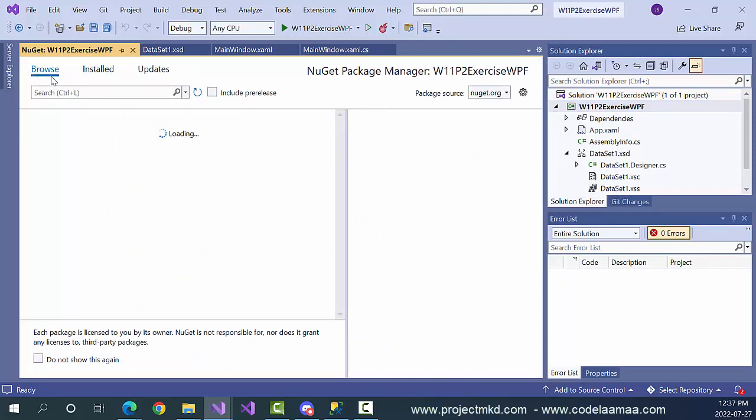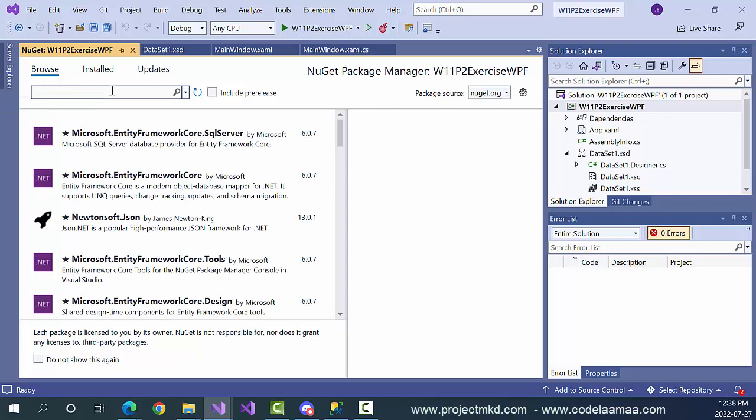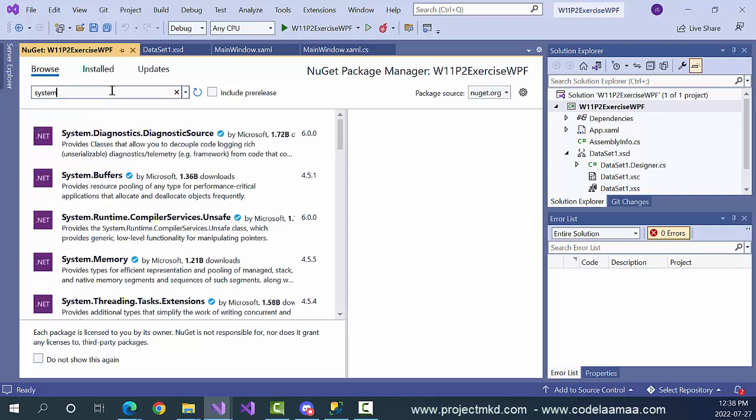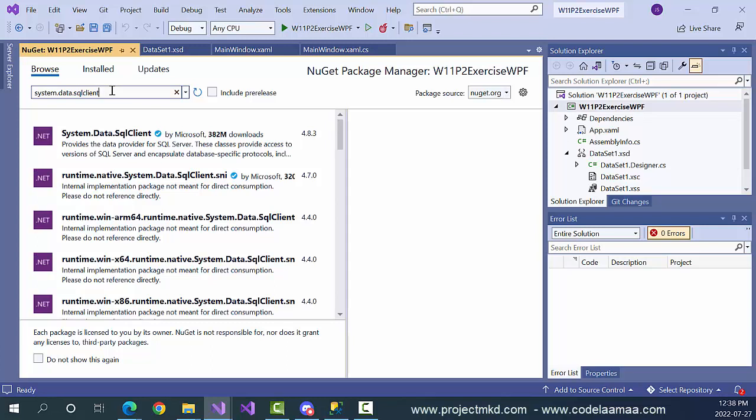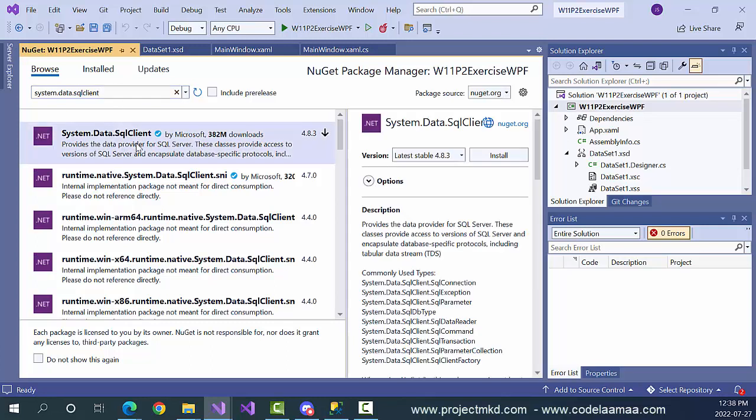We'll browse for system.data.sql client. There it is. We need to bring that in, so we'll hit install.